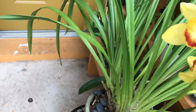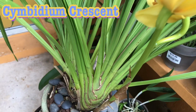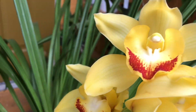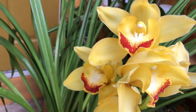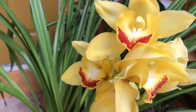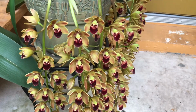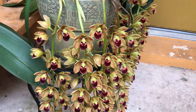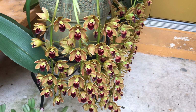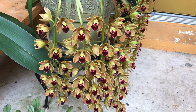See, yeah, this one is upright. Another Cymbidium crescent, and I don't even have to stake it, but I think this might be a cool grower because the leaf span is very tall, like 3 feet tall, I think. So I'm gonna show you the other one because it's in another location, because I moved the other one.